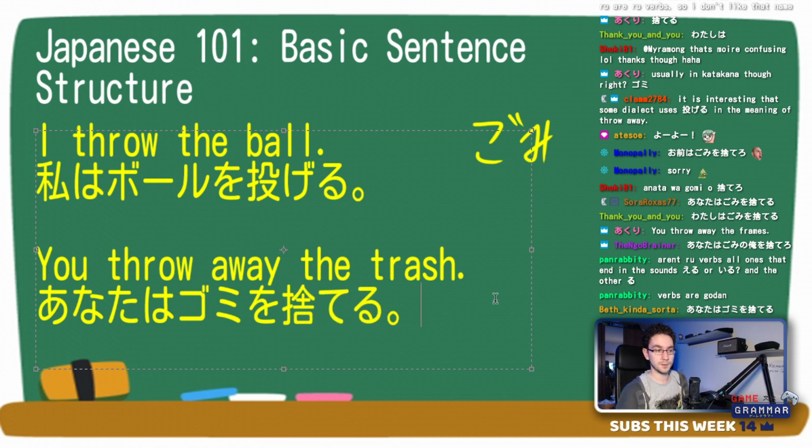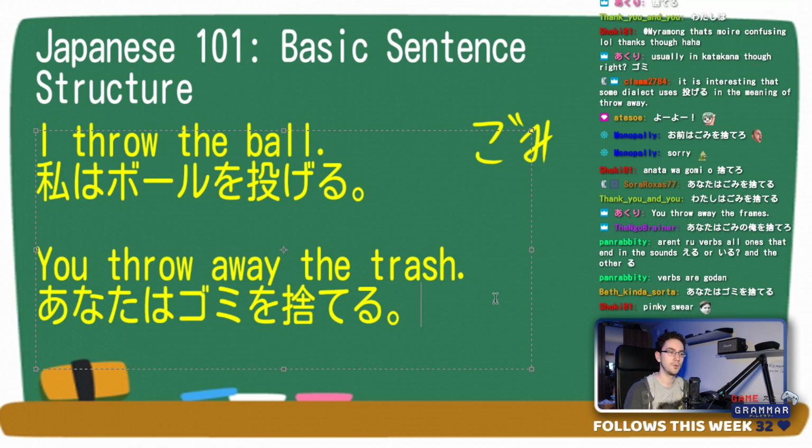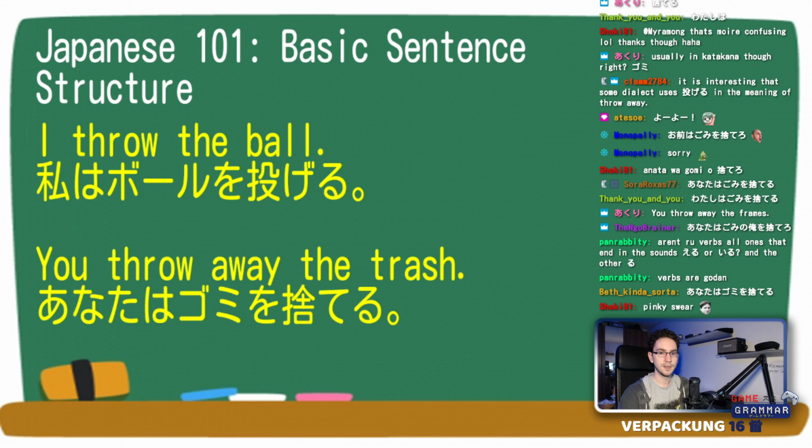Alright, but I think you get the idea. Two particles that we use, wa and o. A handful of verbs, a handful of nouns, or pronouns. We're good, right? We can make basic Japanese sentences. And since many of you have gotten correct Japanese sentences in the chat, I would say today's goal has been reached, because today's goal was, if you remember, enable you to make some very simple Japanese sentences that follow this structure.